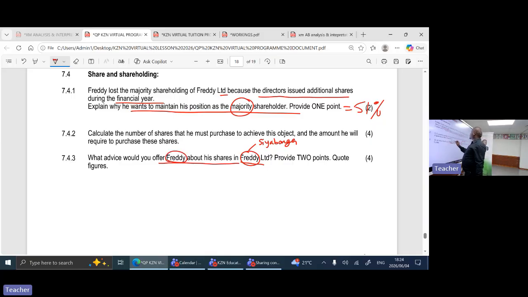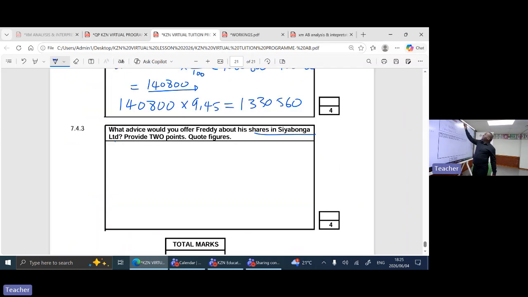ilokhuzana futhi again uFred, it was uJen ilokhuzana. uFred was a company benosiyabonga, but uJen was a. So my mistakes are in my question paper. What advice to offer this person? Bonga Ltd. The advice would be to sell his shares. Ngoba we are born upon which they are not making much. So ungatlapana sell his shares in Siyabonga Limited.